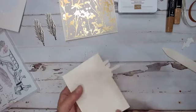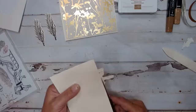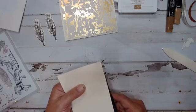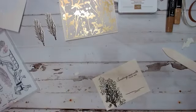So just simply going to flip it on its backside here. We're just going to trim. And you could also throw this in your paper trimmer, but this literally takes seconds. So I'll get rid of the extra.